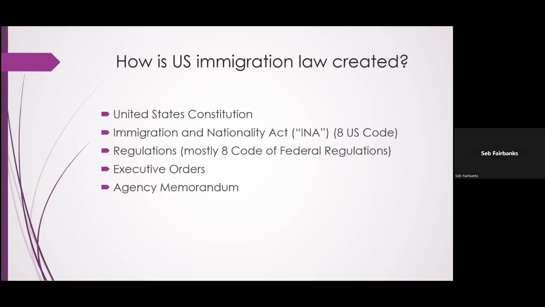We also have executive orders from the president that get transferred into immigration law. And then we also have agency memorandums. This could come from agencies like USCIS, issuing their own set of rules that we must abide by. So there's a few different areas that bring us immigration laws, but this is mostly where we derive those from. Immigration law is all federal, so the states don't usually get to create their own immigration laws.